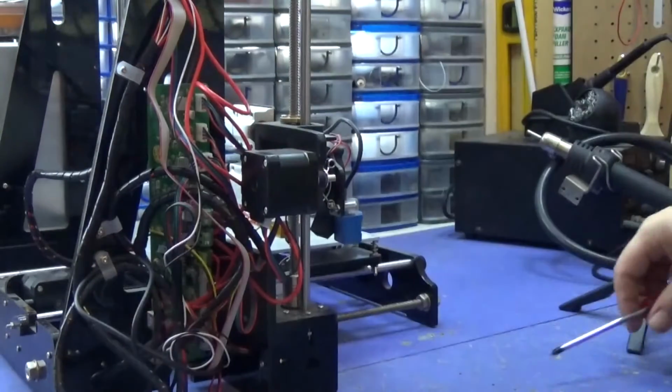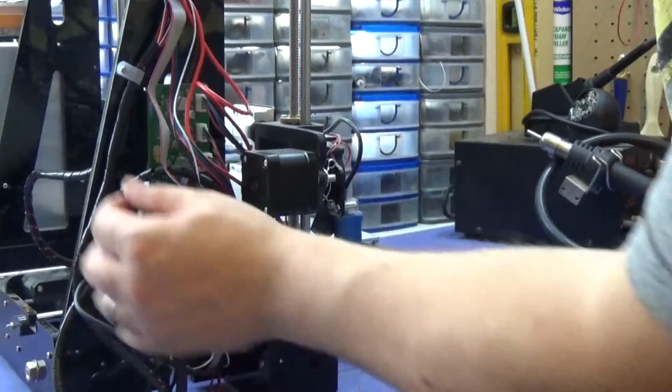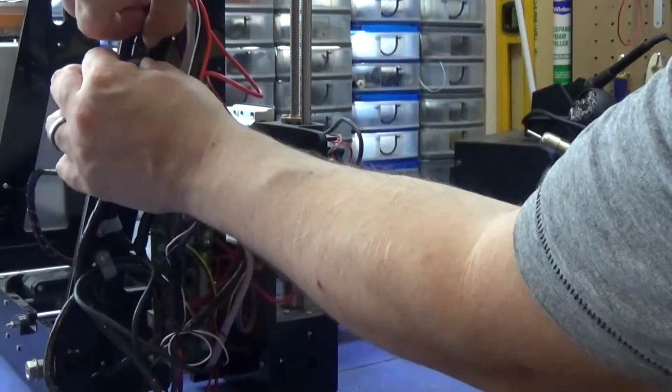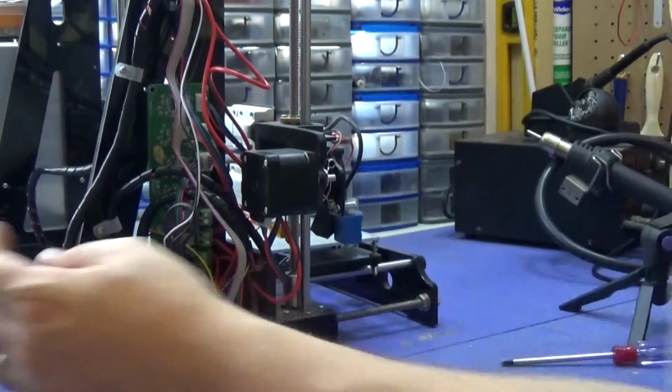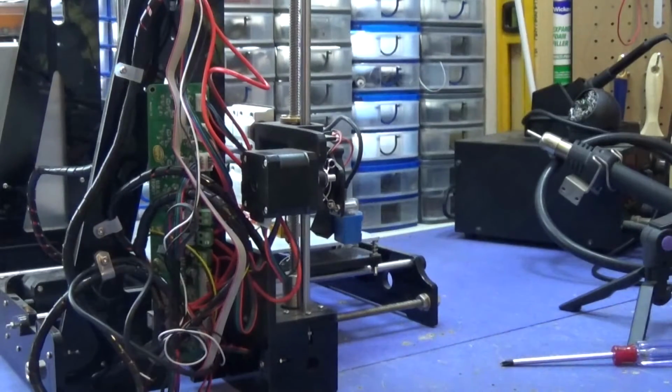Now I don't screw them super duper tight, they just need to be tight enough to hold the wires there, and it means if they're not quite in the right place you can always wiggle them into the right place and they're still held together safely. Okay, so the first thing we need to do now is calibrate it, get it all back to how it should be. Obviously it's been a while, it's been moved around and everything, and I've just put a new heat bed on, so I need to now measure the distance underneath the heat bed all the way around and make sure it's dead flat. So that's where I'm going to start.